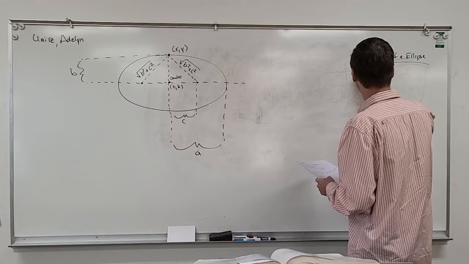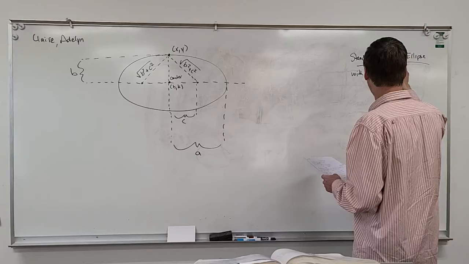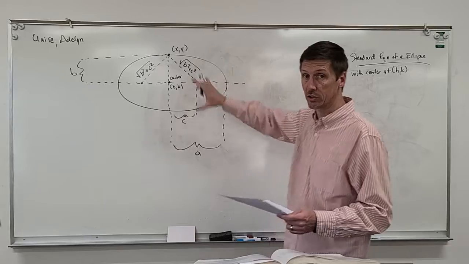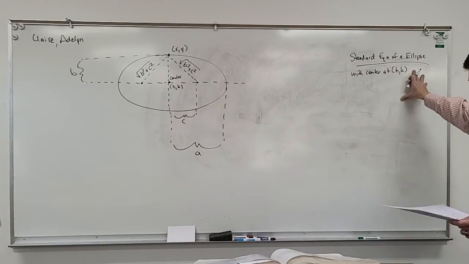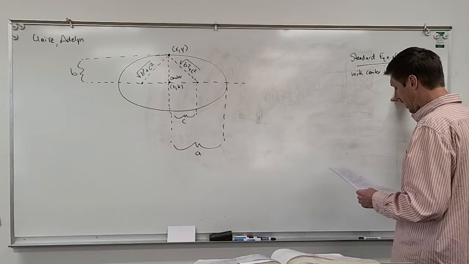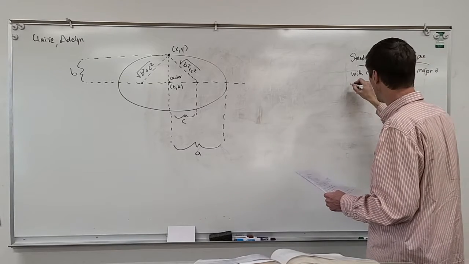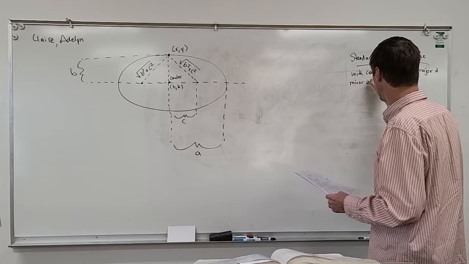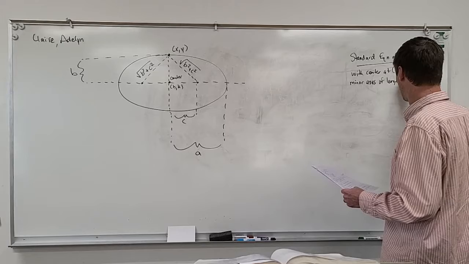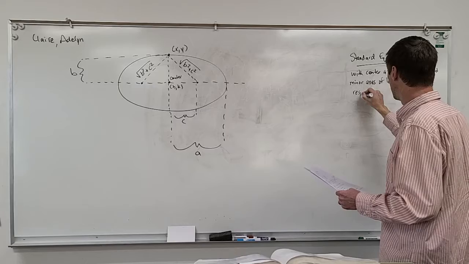So with the standard equation of an ellipse with the center at HK, those of you joining us on the video, I understand you missed the drawing at the beginning. I just drew an ellipse and labeled some stuff, and now we're doing the standard equation of an ellipse from section 9.2. So with the center at HK and major and minor axes of lengths 2a and 2b, respectively.